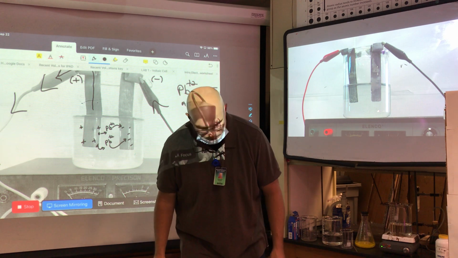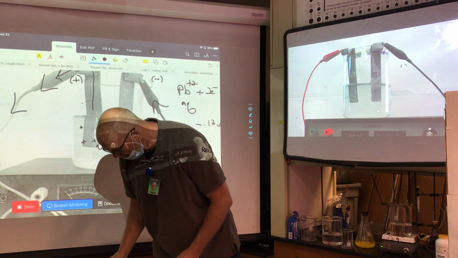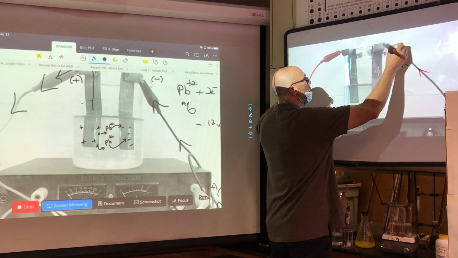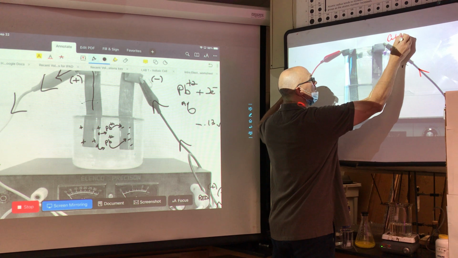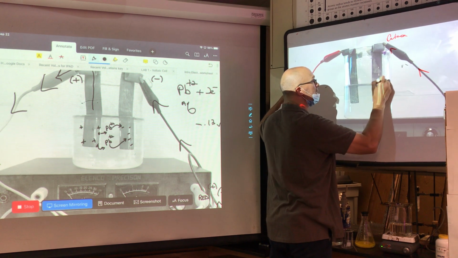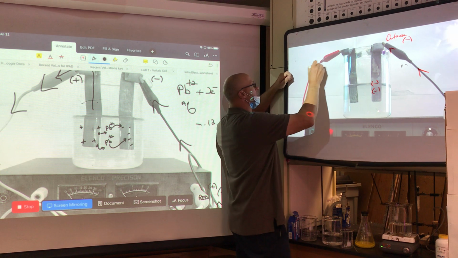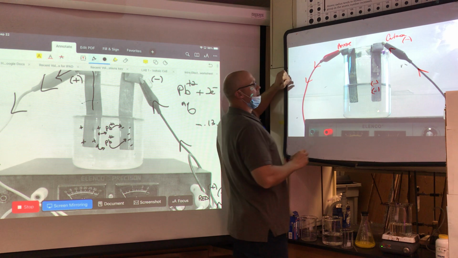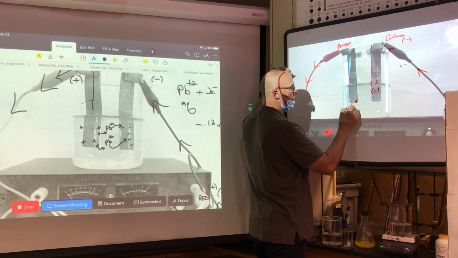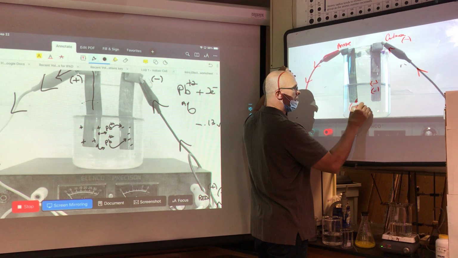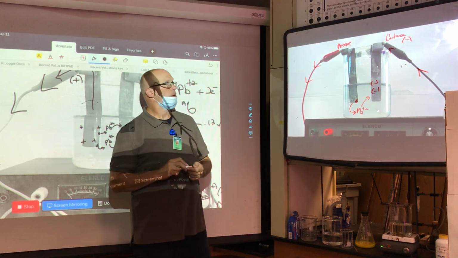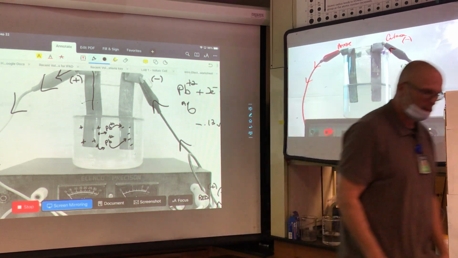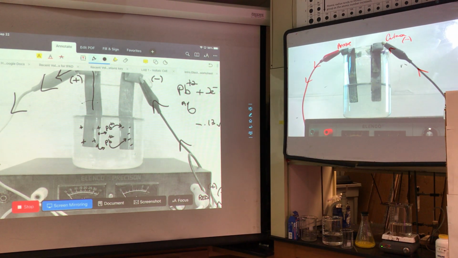Let's not forget what's happening in this drawing. I know I have it here, but we've got electrons pumped here. This is my cathode because we're putting electrons here, and it's negatively charged. We're sending electrons away because the anode oxidizes and sends electrons away to the cathode. And so this is producing positive Pb plus 2, and that goes there. So, let's turn it on. We expect the plating to occur to the right. And let's just turn it on and force it to happen.